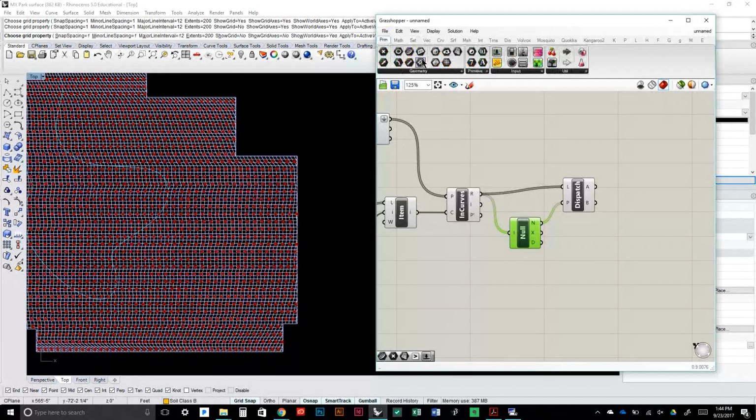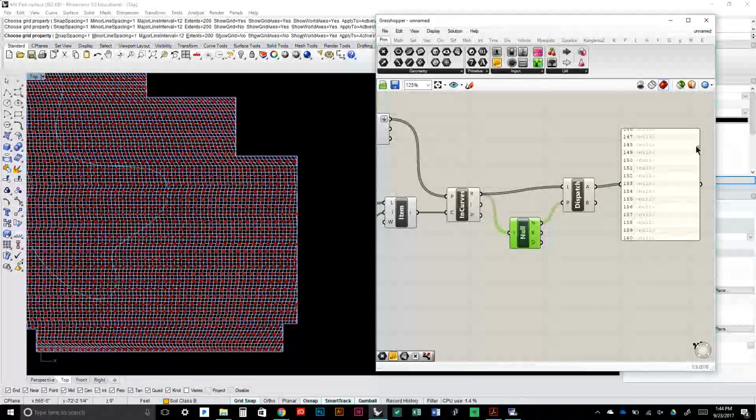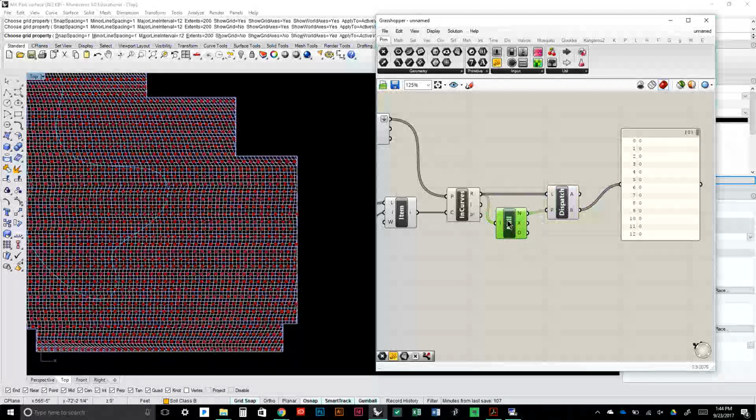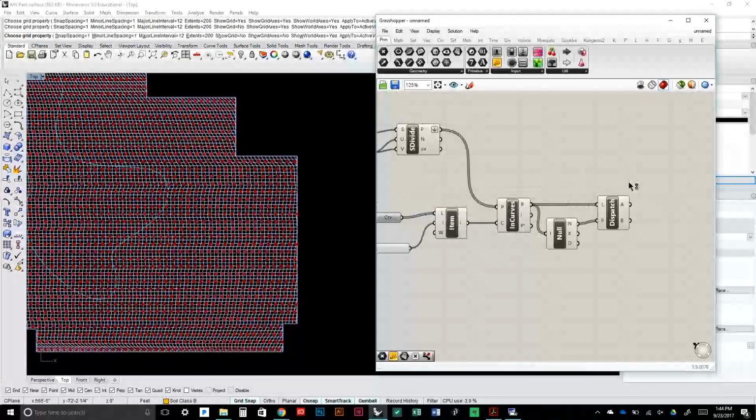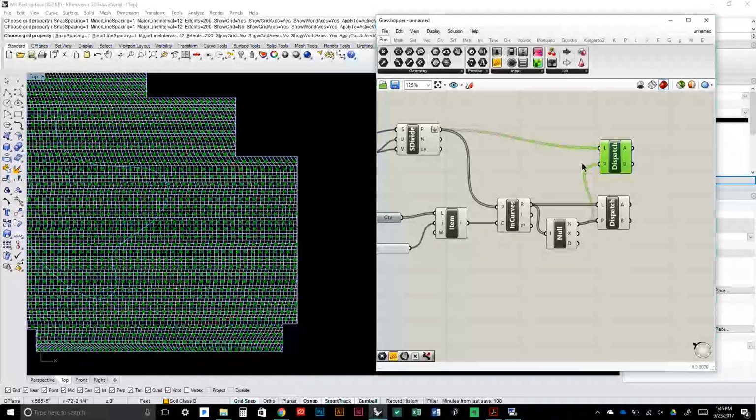I can clarify that real quick so you can see here are all those annoying nulls, and here are all my numeric values. It's a little bit of extra work, but it helps us focus on these values. And I'm also going to apply the same pattern to my points.